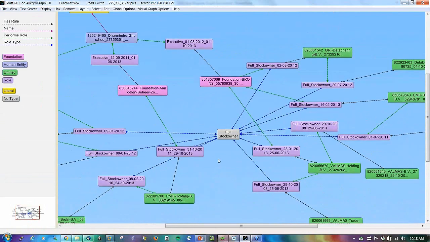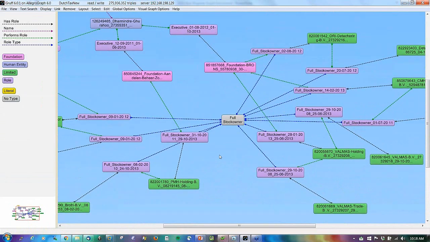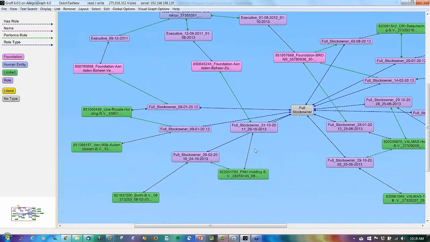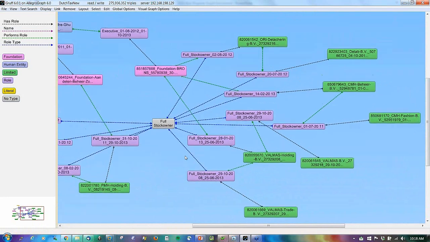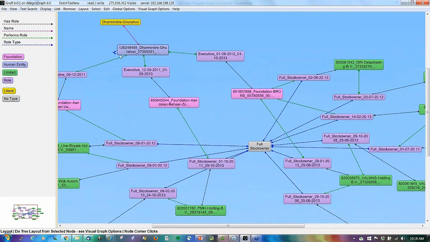And now you see the pattern. Now you see the relationship. Now this might still be a little bit confusing. So let's take, where's Dharmendra, the start person that I was looking for? Oh yeah, let's take this person and let me do a tree layout.